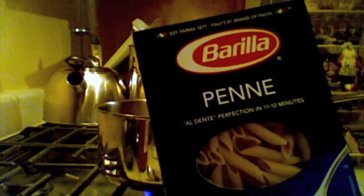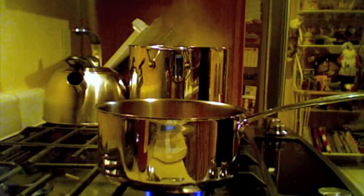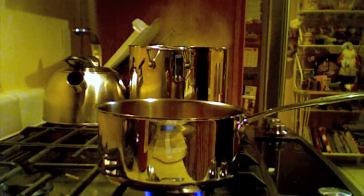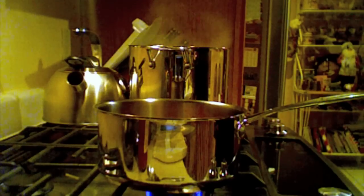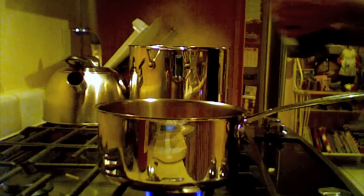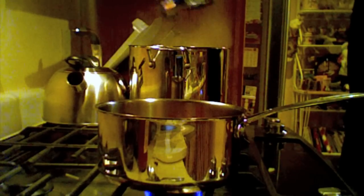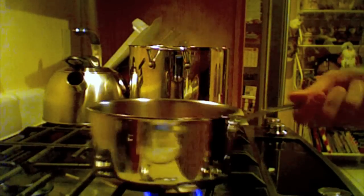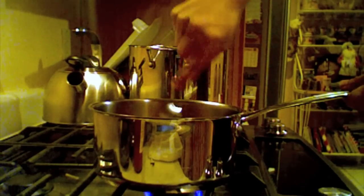So using some penne. Give me some pasta, yeah. There we go. Open it up. Alright, here we go. Pasta's all done. It smells really good.